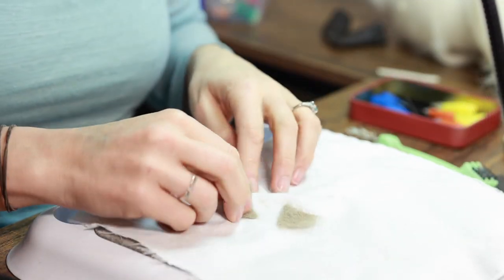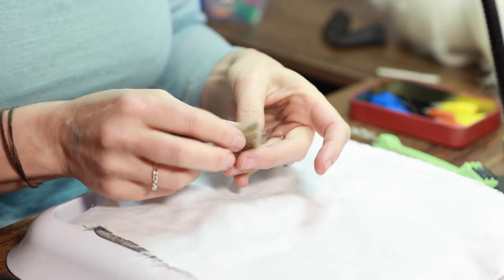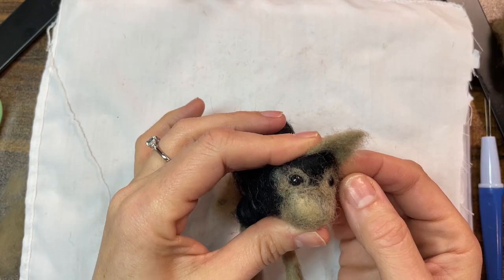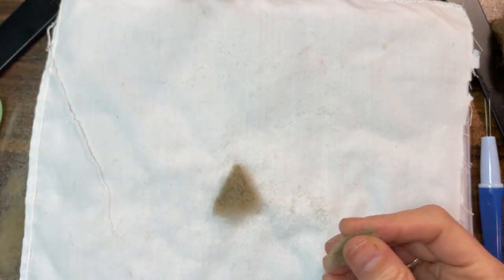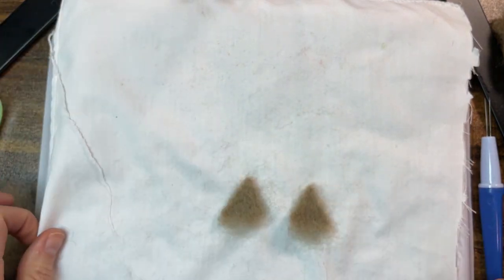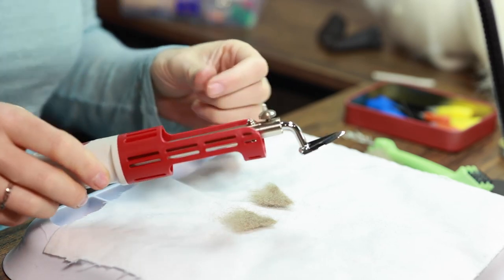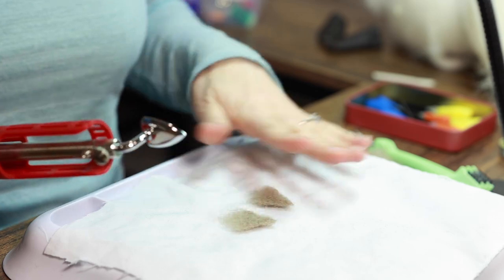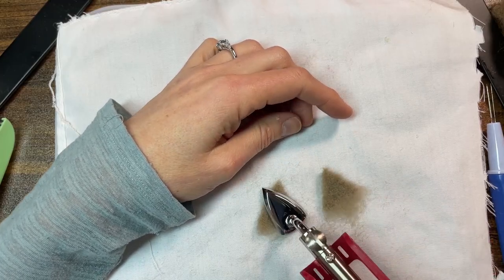So let's see. They're still about the same size. It's pretty good. I'm gonna need to just flatten them a little bit. Okay, something I got for Christmas is this iron, so I'm excited to try it for the ears. I used to use a flat iron, but I'm gonna try this just to flatten them out.